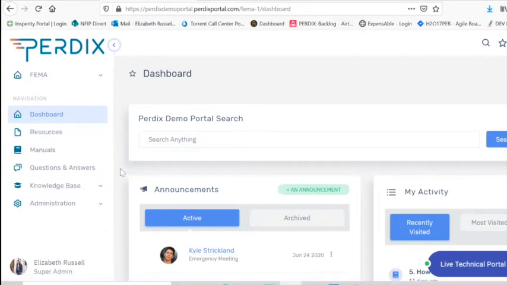Q&A, pretty intuitive. Those are the questions that people have asked. We'll, of course, dive into each of these features as we go forward. And then the knowledge base, a pretty new feature. This is a feature that's designed to capture training-like items for folks on the phone so that they can learn the things they need to learn pretty quickly, or during breaks, in between calls, or even on the call if they know pretty succinctly what they would like to learn. So that's how we view the different content types.